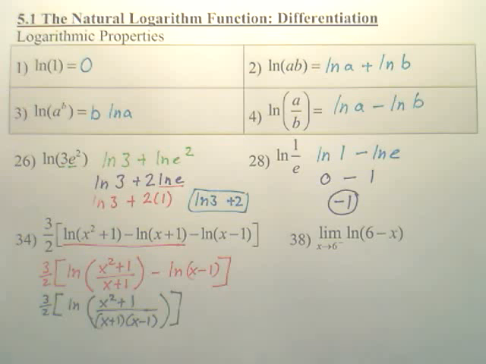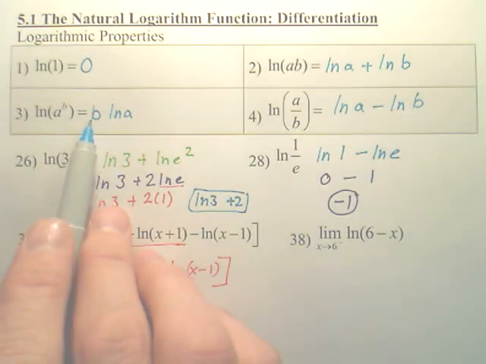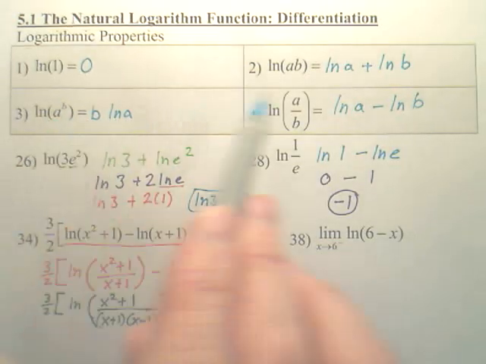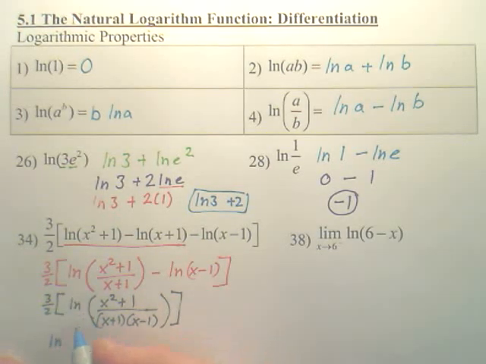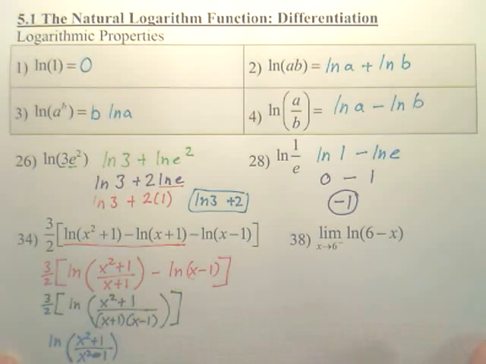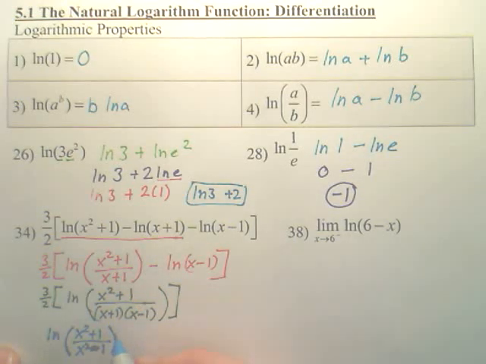All right, now everything inside is condensed—it's ln something. But this last property: if we have something in front, doesn't it go up to the power? We're just doing all these properties backwards. So this can actually become a power. So I now have ln, and I got x² + 1. Now hopefully you can see that's a difference in squares—I'm just going to foil it just to see something different—so x² minus 1. If you foil it out, all right, and that would be to the 3/2 power.